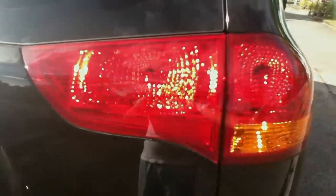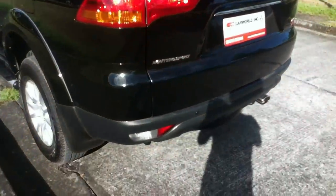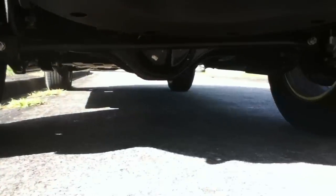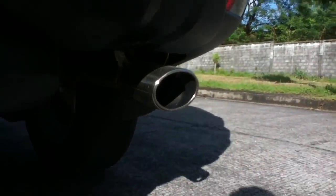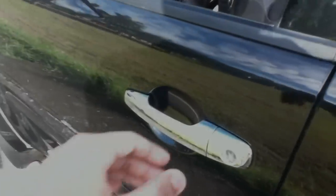Got your sleek design on the taillight. Got your rear back sensors. So, let's pop the hood.